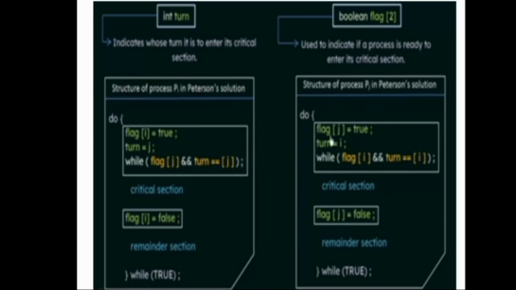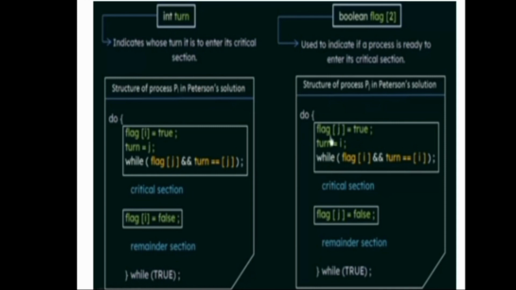Then we will see the structure of Pj. Here is the same do while loop. First flag of j is true, yes, flag of j is true. The same, it is very humble, so it gives the chance with turn equal to i. And in this critical section problem, at last the turn value becomes j or i, and that is the final value of turn. For example, now turn equal to i, then that is the final value of turn. Okay, then flag of j equal to true, turn equal to i. And listen, in the Pi process, while flag of j, that flag of j is also true, and turn equal to j, but turn equal to i in process Pj, so it is false.